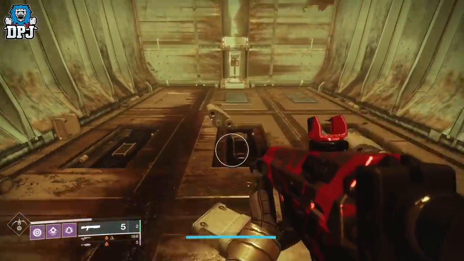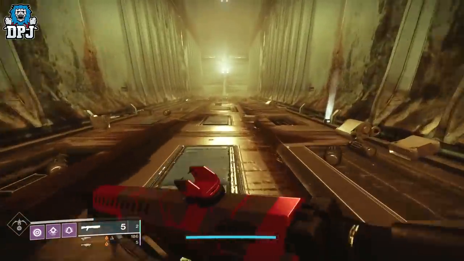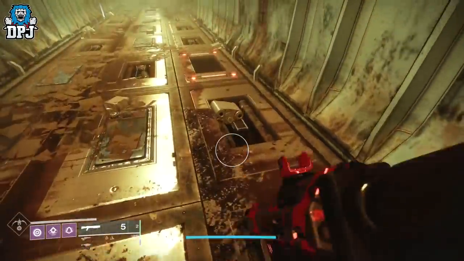So once all four have been taken out, the walls will pause and stop closing in. You then need to find this vent within the floor and again, follow what I do on screen now, and I'll catch you guys back at the boss.